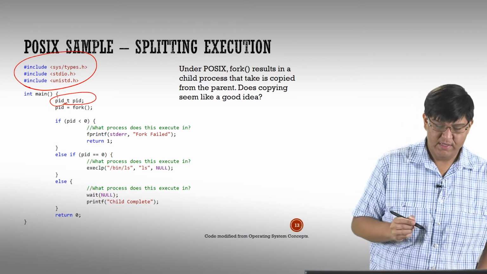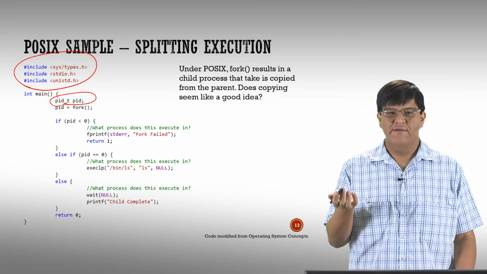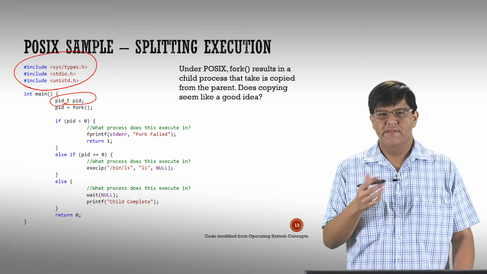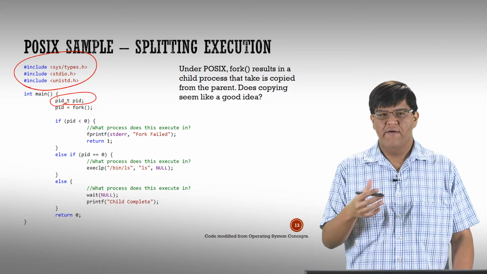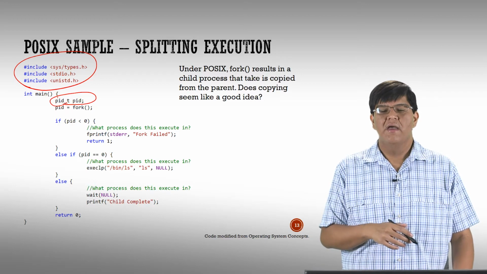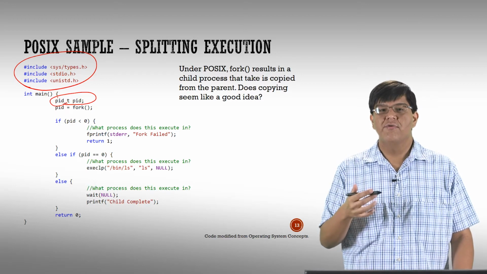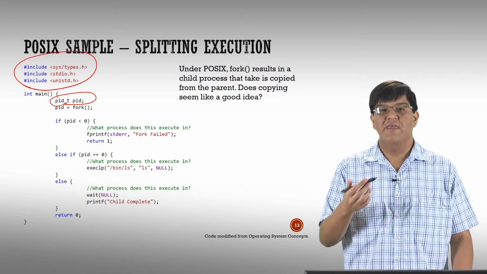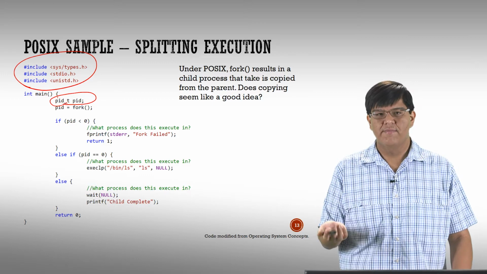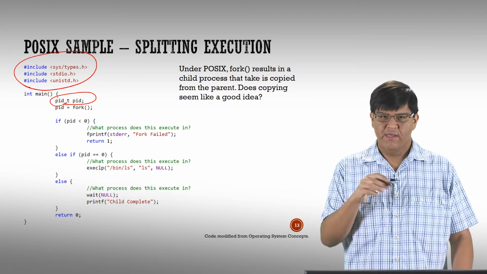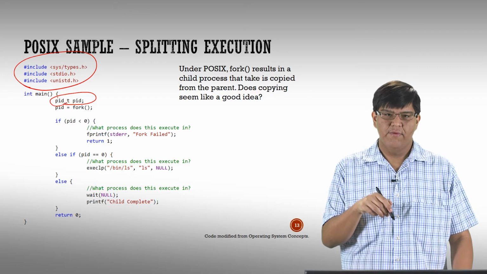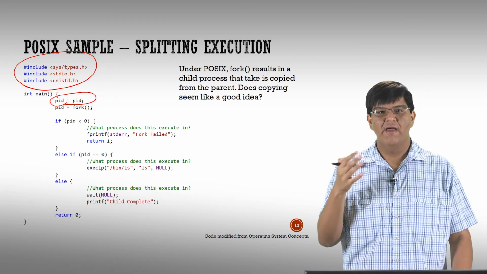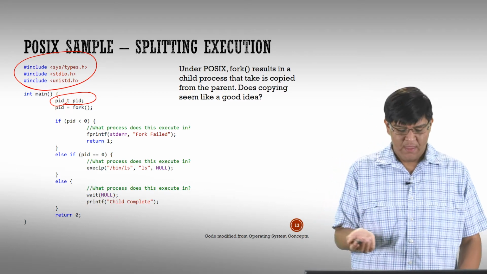This says pid_t pid. That's the Linux syntax for defining a variable that stores the PID of a process. We want to be able to talk about a process, and unless we have that number, that PID, effectively a name for it, there's nothing we can do. We need to name things before we can use them. So in this case we have our PID variable, and we'll use that to store the PID of a process that's going to be run.